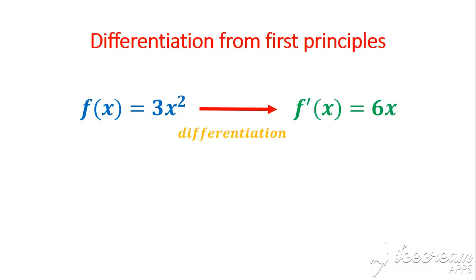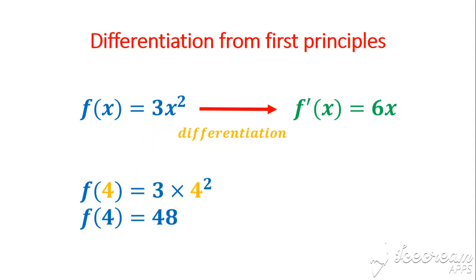All right, a couple of things to be familiar with before we get going. If I write f(x), which is a flash way of writing y, f(x) equals 3x squared, and I differentiate it, it becomes f dash of x. If I ask you to work out f of 4, what I want you to do is take the number 4 and substitute it. The number in the brackets is the value of x. Substitute it in for x and go 3 times 4 squared and work out the answer.